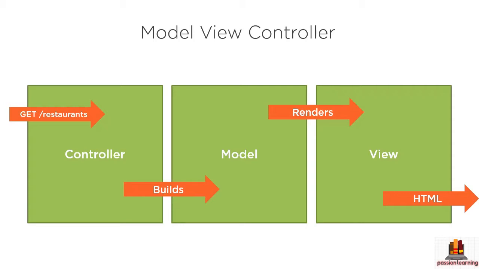In other words, the view would never do data access directly. The view would never directly call a web service to get restaurant information. All of that work is taken care of previously inside of the controller or inside of a service that the controller calls. The controller is simply trying to build a model that will respond to a GET request for /restaurants. The controller can then select a view and say, here's the model that you need to present, and the view will render the HTML back to the client browser. This is what the MVC design pattern is all about, and this is what ASP.NET MVC is designed to do. Let's look at a simple example next.